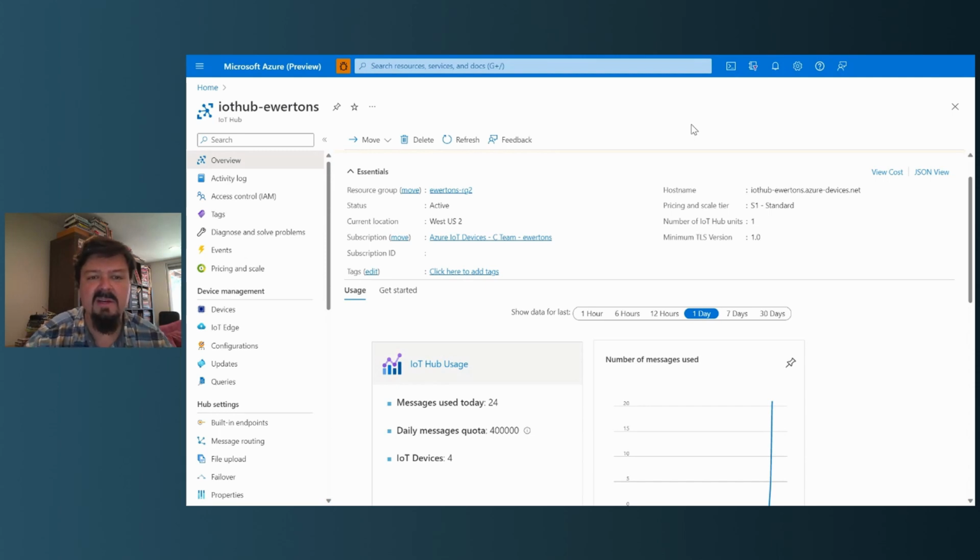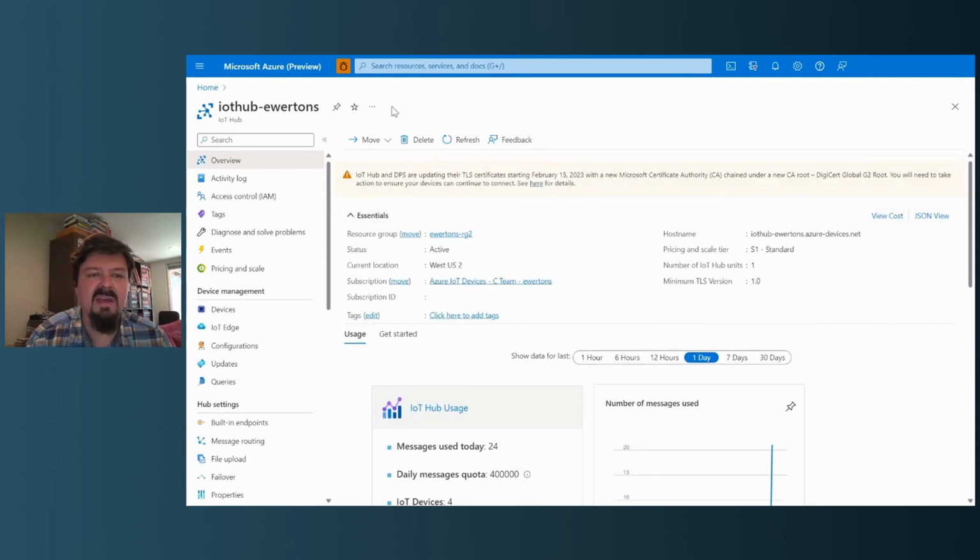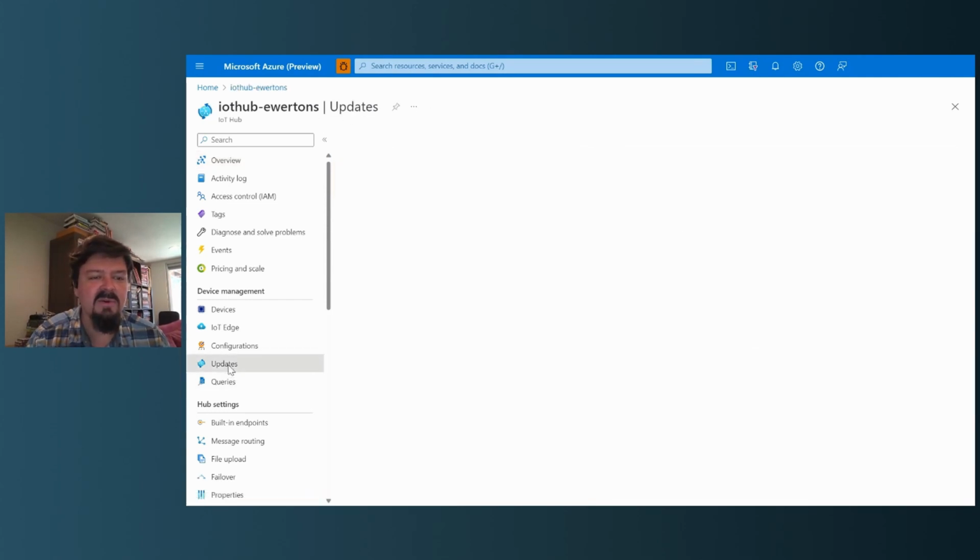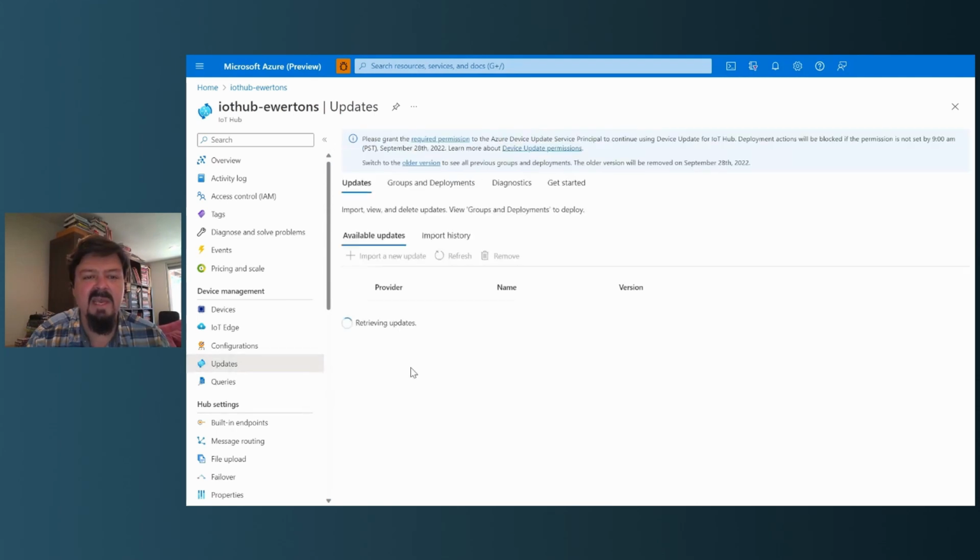So we have here on the screen the Azure portal, with my own personal IoT hub. And now there's this new option, which is updates. With updates, you can generate an image and associate that image with a deployment. And this deployment is then associated with a group of devices.